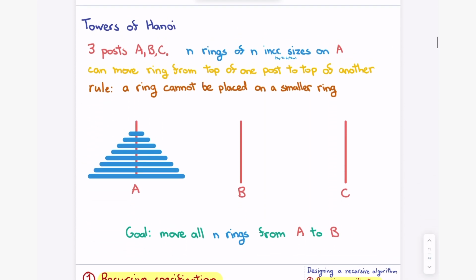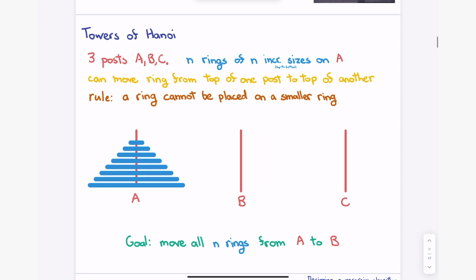Maybe this, especially if you haven't seen it before, will be a more interesting exercise. So how many of you have heard of the Towers of Hanoi problem? This is a famous puzzle, and I think it's attributed to a French person like 150 years ago or something. The legend is that there are three very tall posts in Hanoi with golden brass rings on top, and it takes a whole day to move one ring at a time.